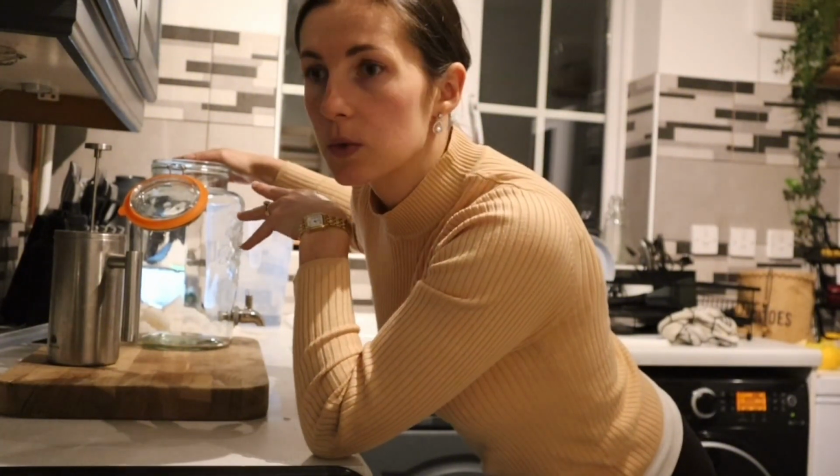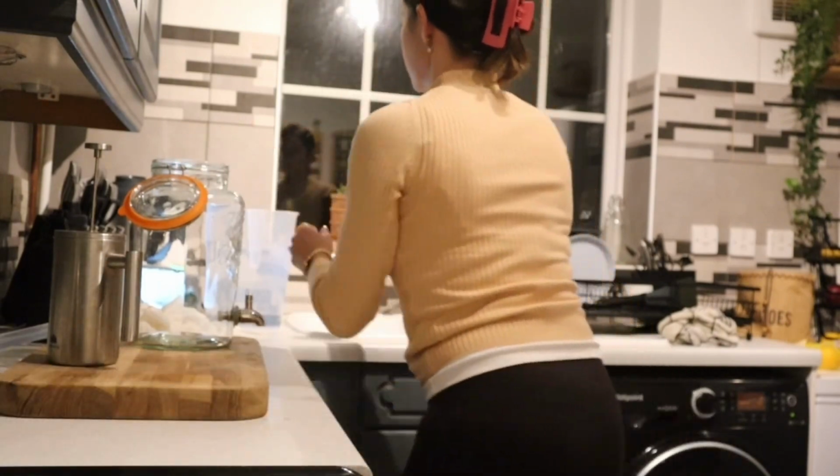Put it in my big container. First of all, I'm going to put some cold water in there before I put the hot water in so it doesn't explode on me.